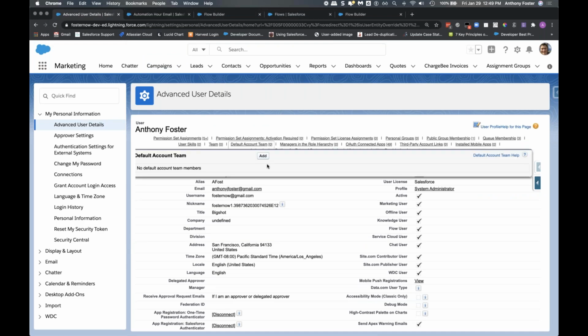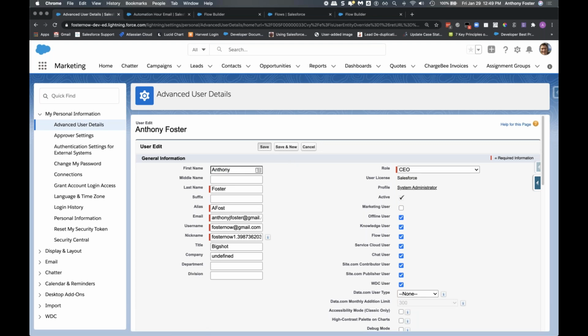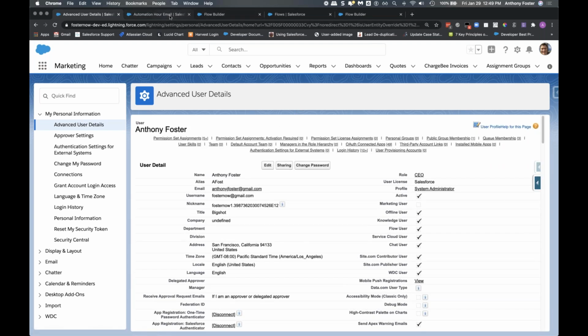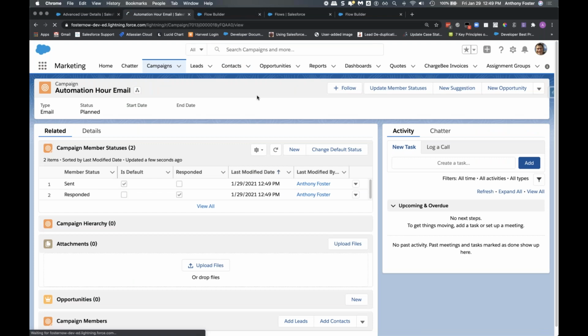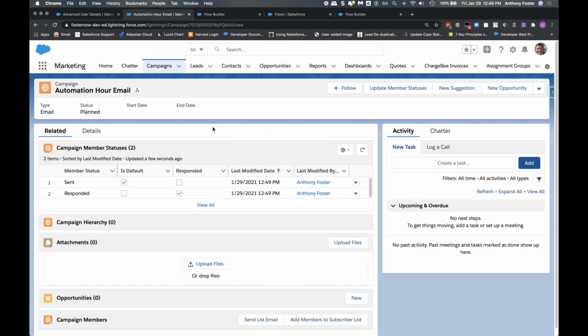Before I do, I just want to do something quickly. I'm going to remove this marketing user permission. All right. And then we'll give this a refresh. And so let's say someone made a mistake. They said, oh, hang on, I don't think we need that. And then they went, oh, yes, we actually do. Or for example, a status value is added. Right now, if a new metadata value is added, then it doesn't automatically add anything to your campaign data. So you have to trigger that manually. So if we want the ability to keep this in sync, we can use this update member statuses value action here. So let's go ahead and run it and see what happens.